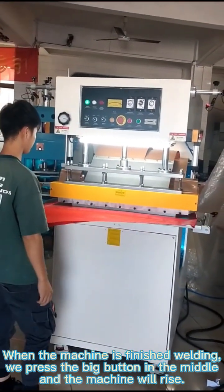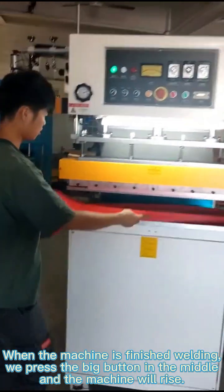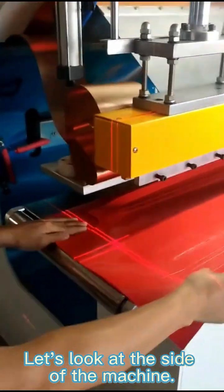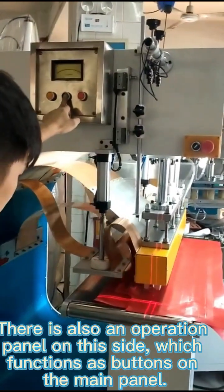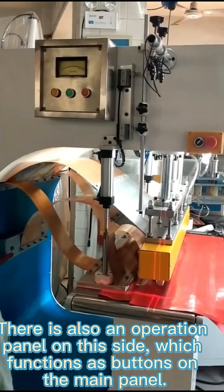When the machine is finished welding, we press the big button in the middle and the machine will rise. Let's look at the side of the machine. There is also an operation panel on this side, which has the same functions as the buttons on the main panel.